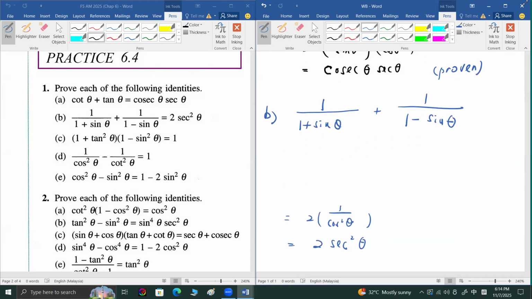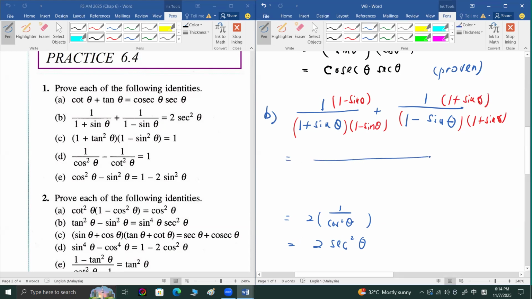So, okay, we have a look here. To make it the single fraction, here we got 2 terms. So now to make it a single fraction, class, okay, what I can do is I multiply these two. Means here I multiply with 1 minus sine theta. And here I multiply with 1 plus sine theta. Okay? So now class, see my denominator here. A plus B, A minus B. Okay, so I hope you still remember, yeah? Wait, I write this formula.